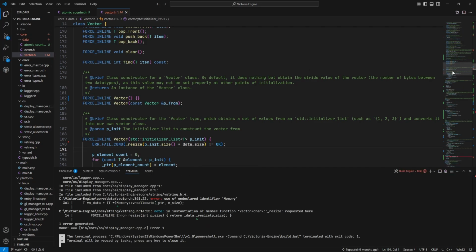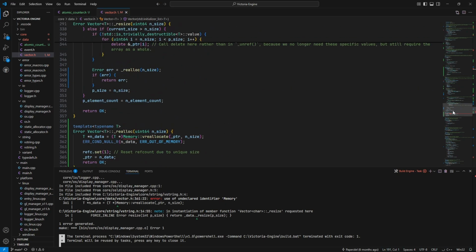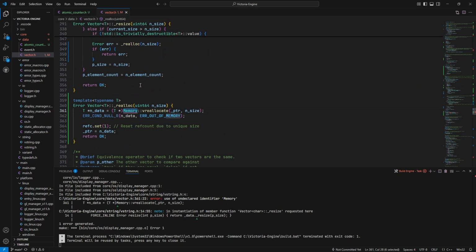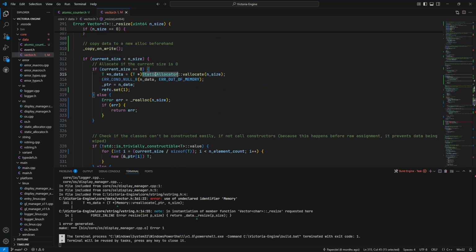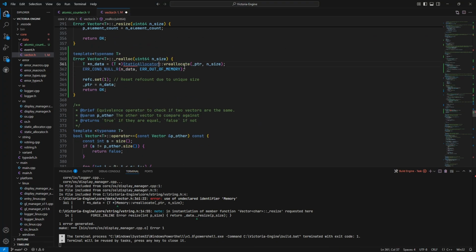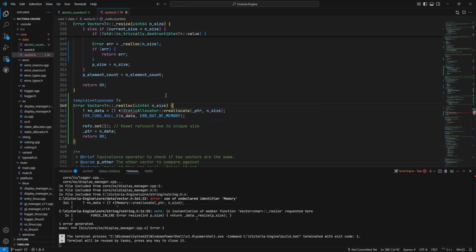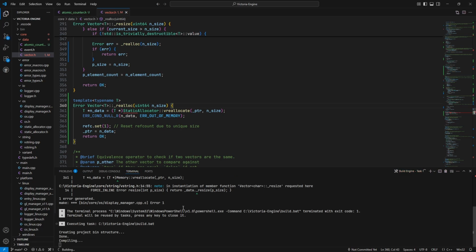Oh, it is a problem. Oh, yeah, okay. Again, this is just because things are named slightly differently across my projects. Some of the refactoring I've done on later versions of this have meant that names changed, so it wasn't memory, it's static allocator at the moment. We might change that, of course, but that is all good now. So if we hit Control-Shift-B again.